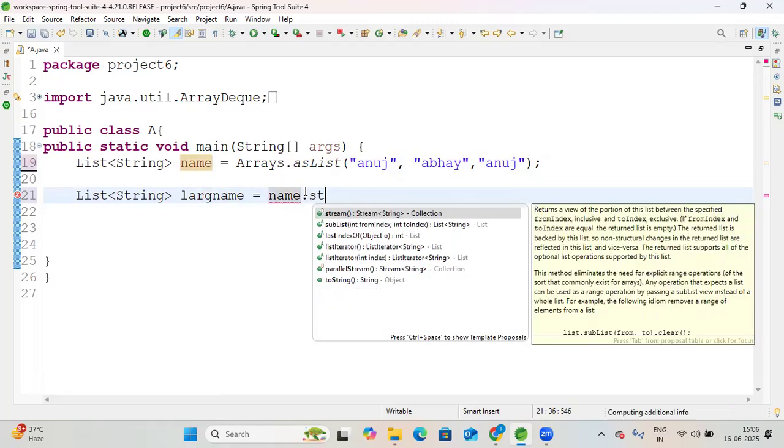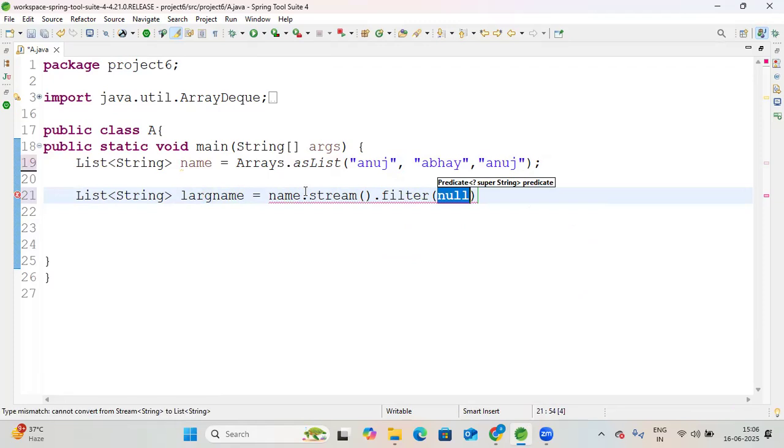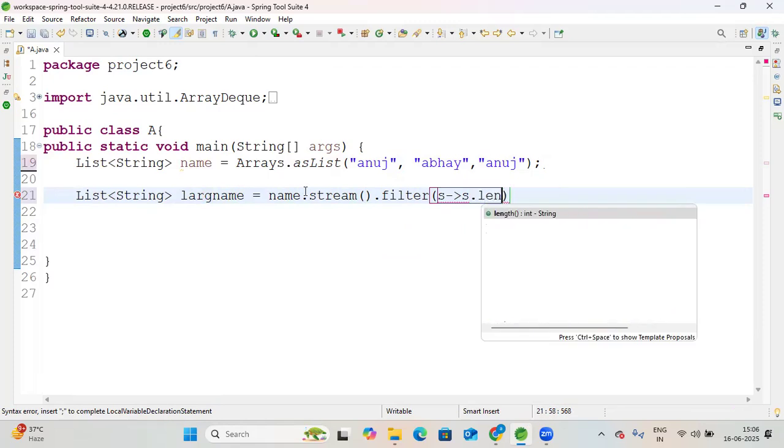name.stream().filter. I want to filter s -> s.length(). Length gives you the length of the string.